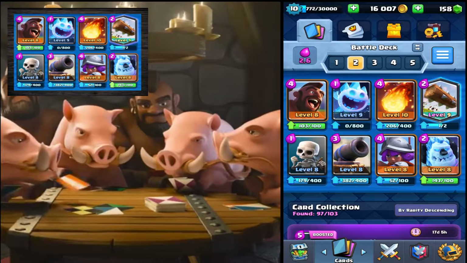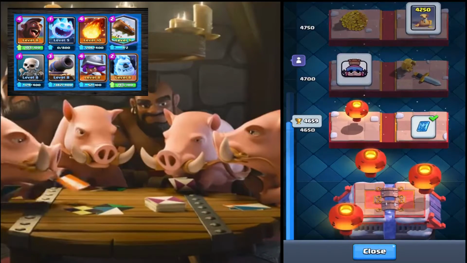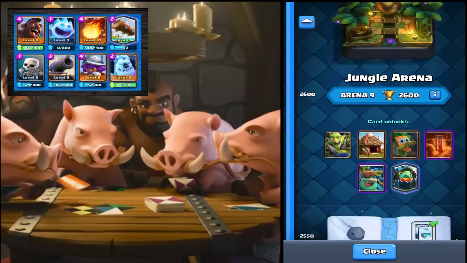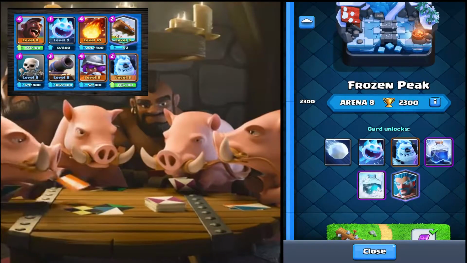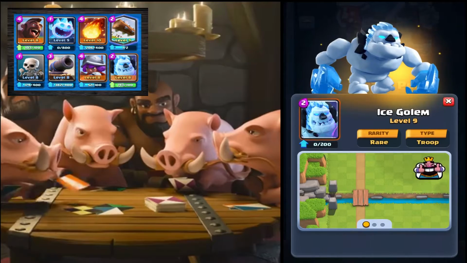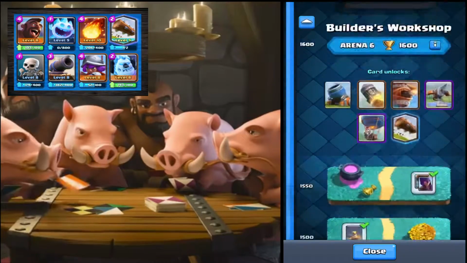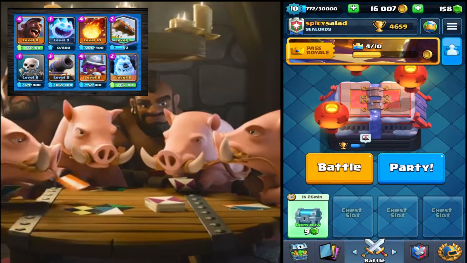Welcome back to the channel, and today we're going to be looking at how to use 2.6 Hog Cycle. This deck can basically be used in any of the arenas as a follow-up, and you kind of start using it after you get past Frozen Peak, because you get Ice Spirit and Ice Golem, which are key components to this deck. So yeah, let's take a look at what's in the deck and how to use it.